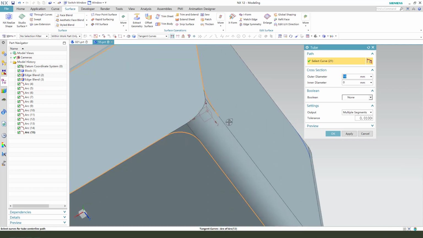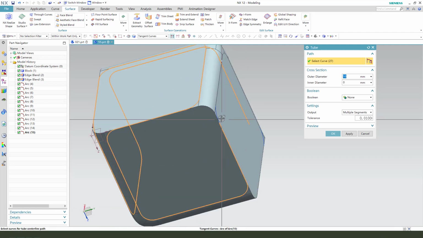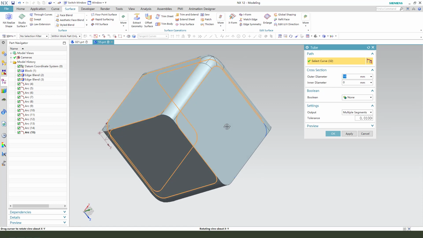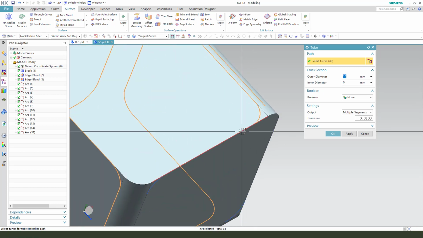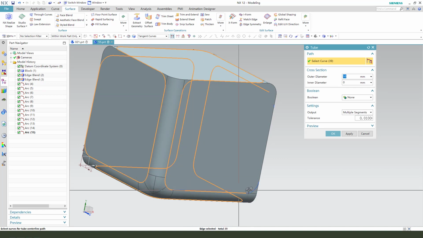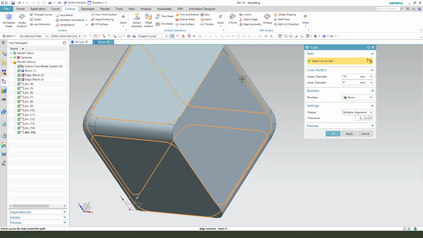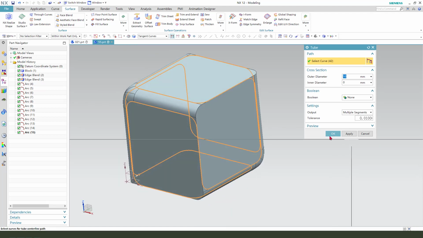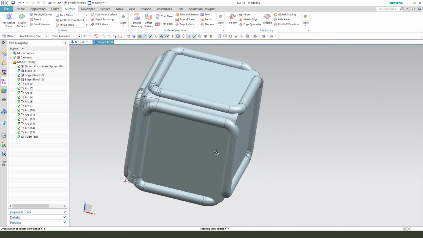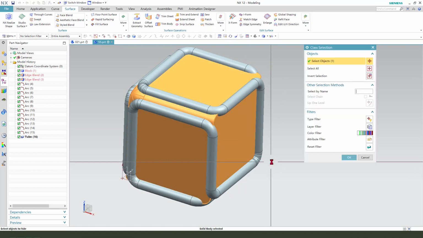Select this tangent. Okay. Nice. We hide the block.